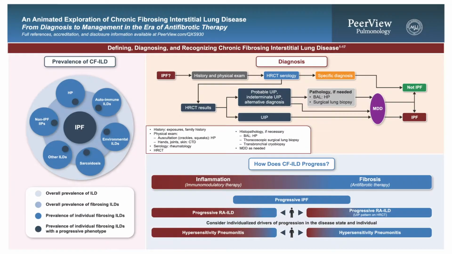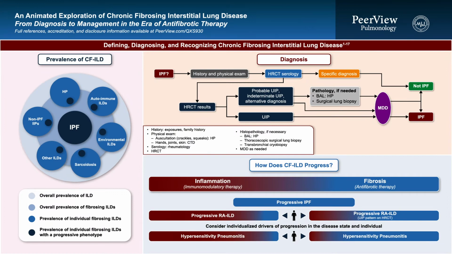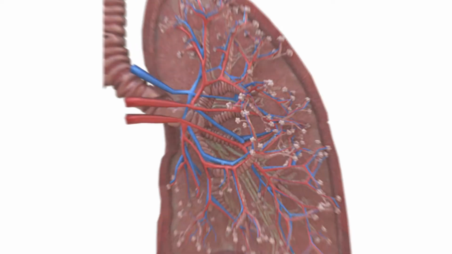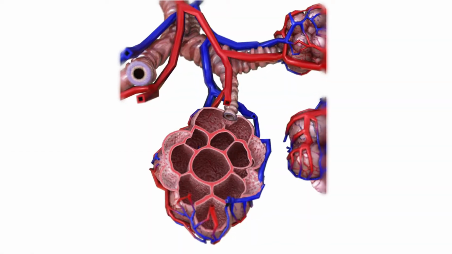So as always, the first question is, what is interstitial lung disease, right? We get this question a lot. And I think it's extremely important to define the secondary pulmonary lobule, which is the basic unit of function of the lung. When you look at this image, what you can see is the secondary pulmonary lobule, and you'll see the connective tissue, which basically outlines what's called the interlobular septa. And then the same connective tissue also outlines the bronchiole, the pulmonary artery, and the pulmonary veins there. And when you're looking at this connective tissue that surrounds those vessels and those airways, it also surrounds the alveoli. And this is what the interstitium is.